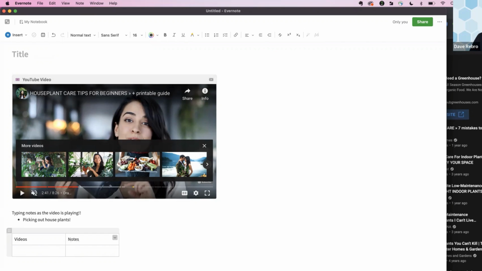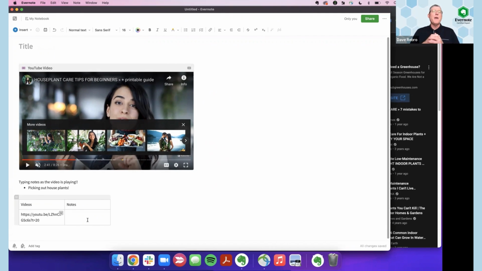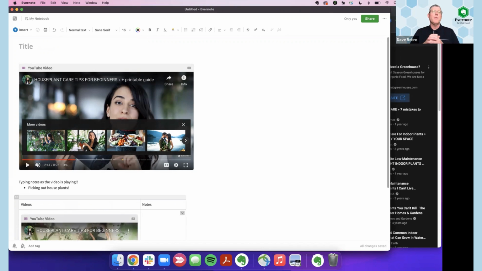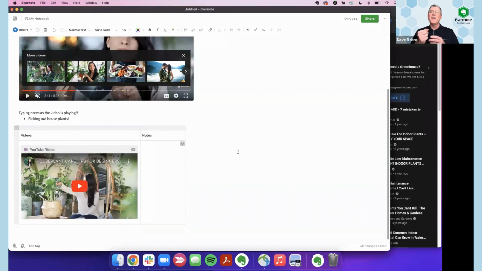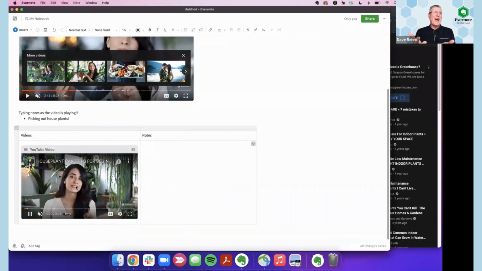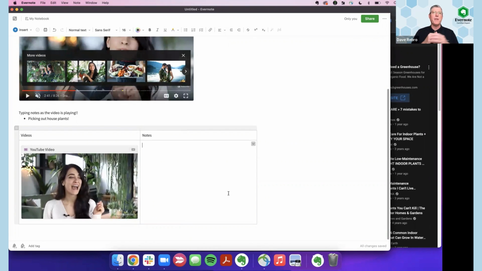Okay. Now, we did copy that before, so we still have it on our clipboard. Why don't you go to the open cell, right click, or just paste. And then go ahead and hit return or enter on your keyboard, and watch what happens. Bam. So right within the cell, you could place that video and you can play it in there. And of course, you can interact with your note by typing in notes in the note cell while that's playing. Look at that.